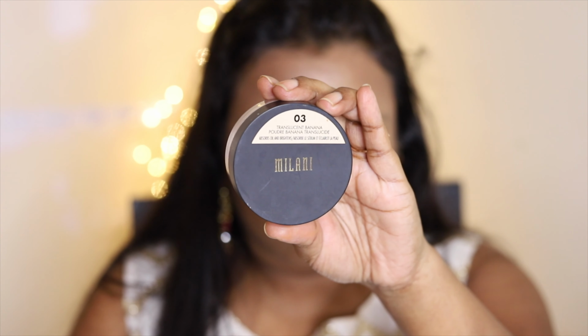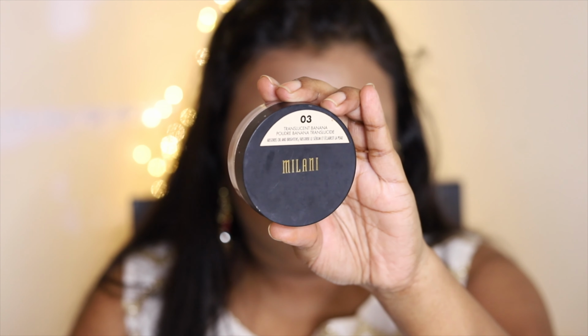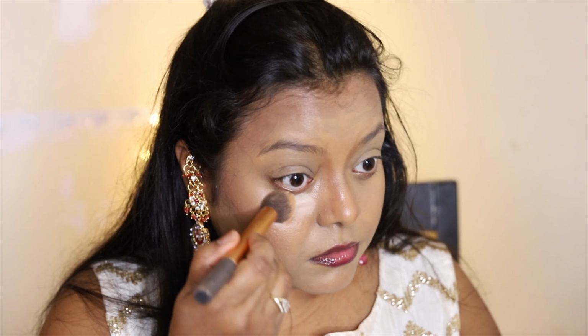and I'm going to slightly blend it. This product is very creamy. It is going to blend like anything. You don't have to worry about it. It blends beautifully.